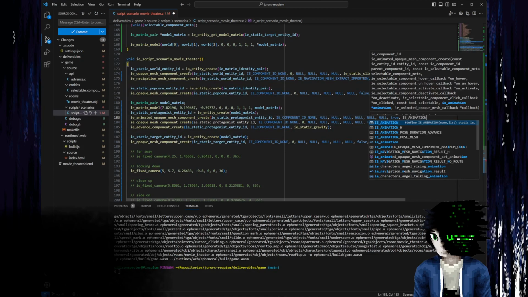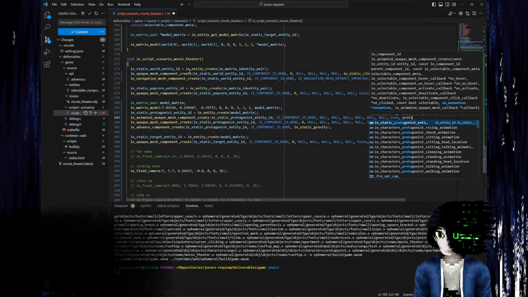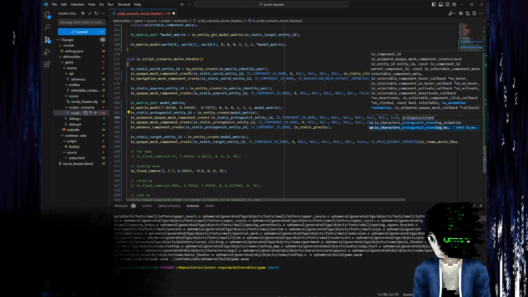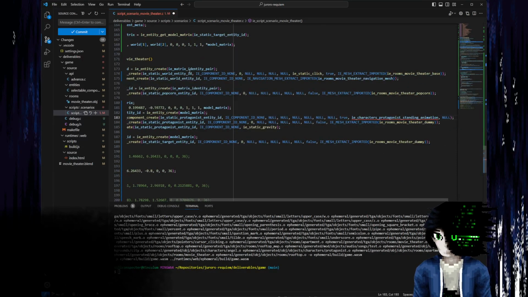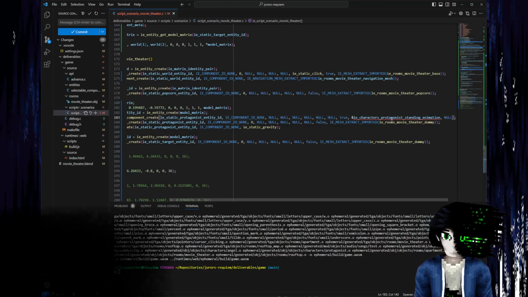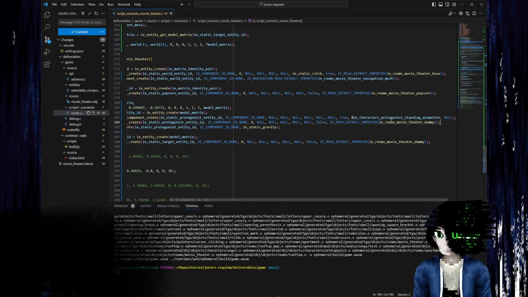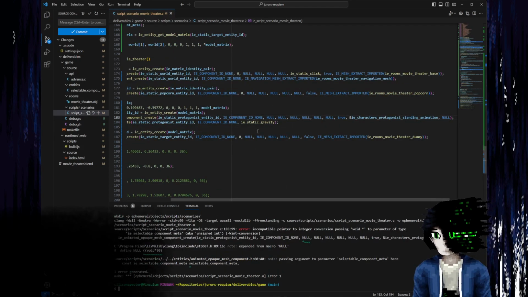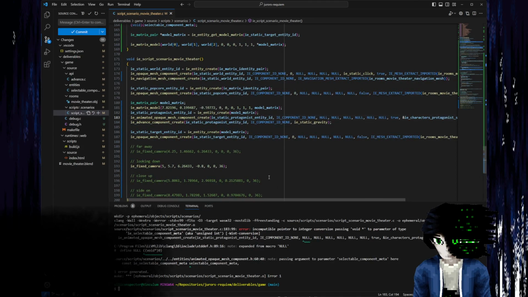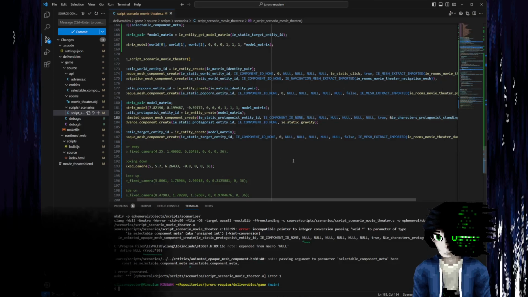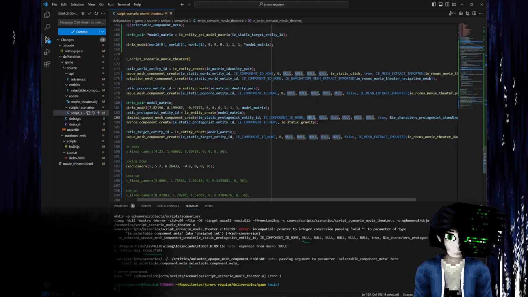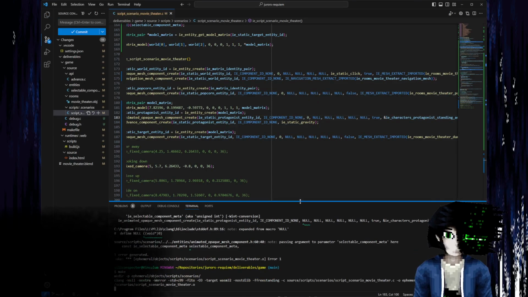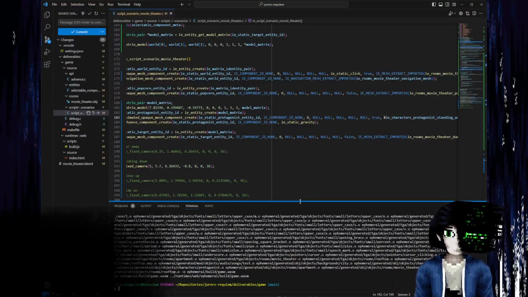And then need the protagonist standing animation. And we do not want to call back when it completes. Oh, sorry, should that be a pointer? There we go. It didn't like something there. What didn't it like? It's the third argument. 1, 2, 3. It's the meta, the thing you can use to link it to a particular record.